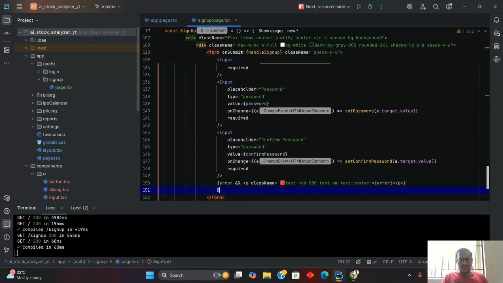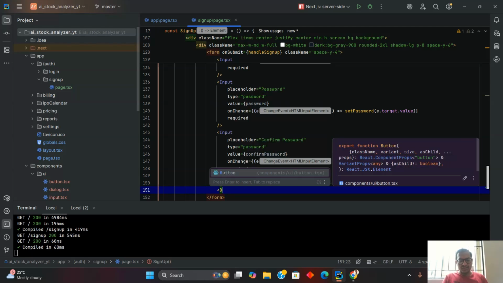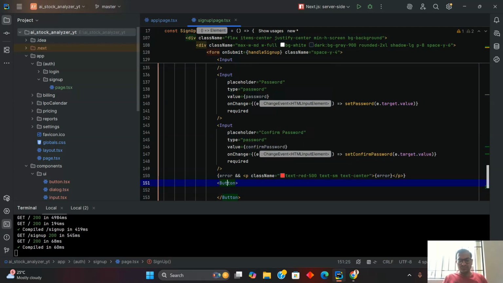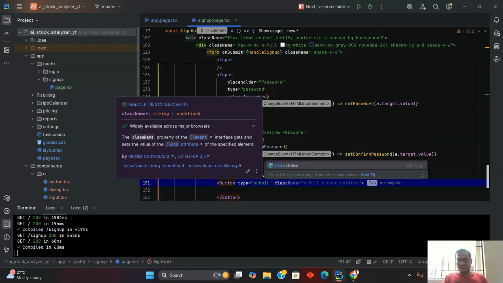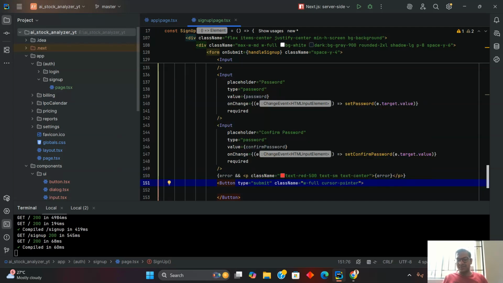Then a button will be created again to submit the form. This will be type equal to submit, not sign up. Then class name will be w full and cursor pointer.